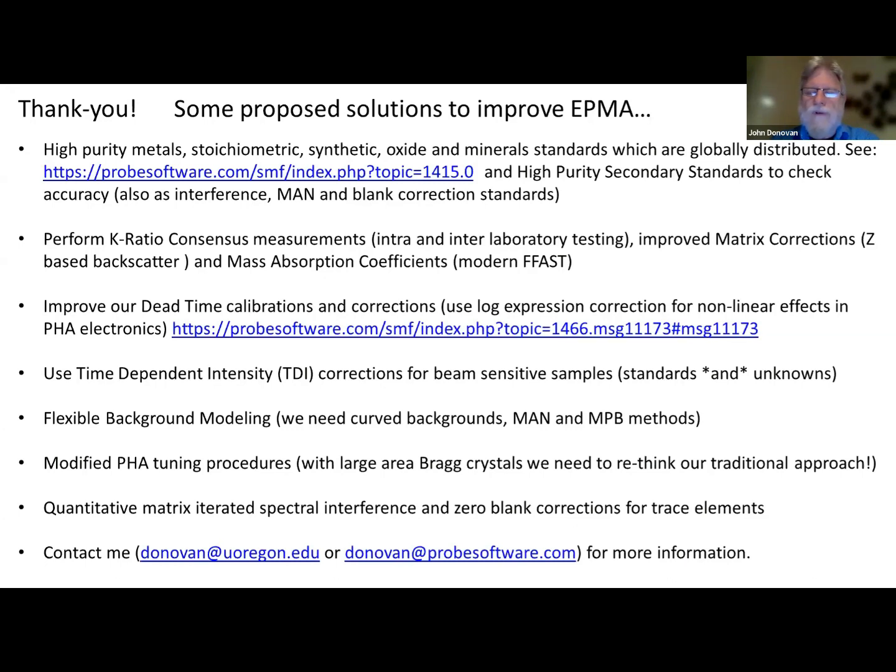We want to make a mount for at least the most common geological elements: silicon, iron, calcium, aluminum, sodium, potassium, titanium, whatever, magnesium. So if we could get those distributed globally, I think that would be huge, because even if you don't use them yourself as primary standards, you could use them as secondary standards to check your current standards. The problem with Smithsonian standards, they don't have deviations because it was done using wet chemistry. So he got one answer. You can't calculate a deviation on a wet chemistry.